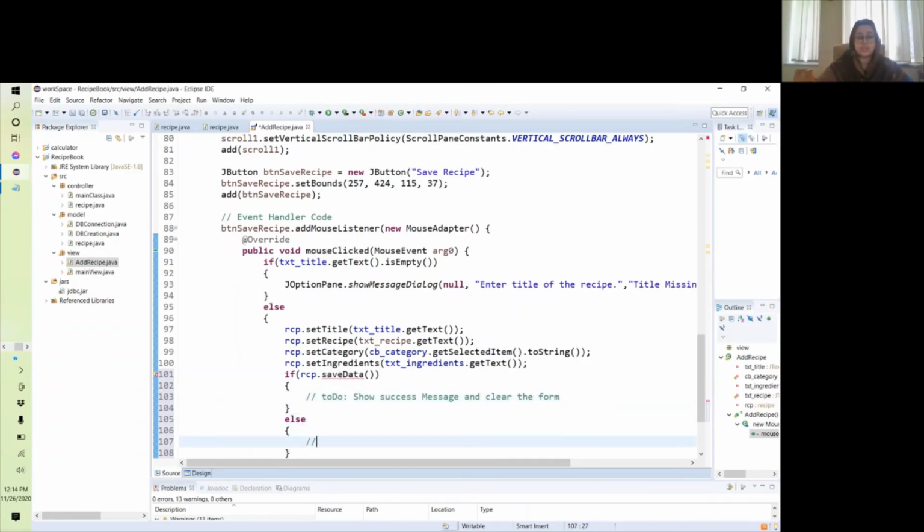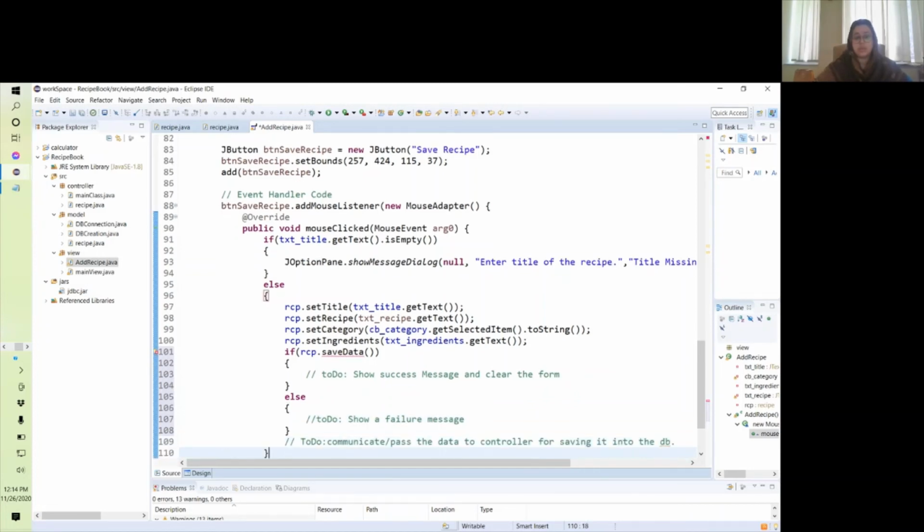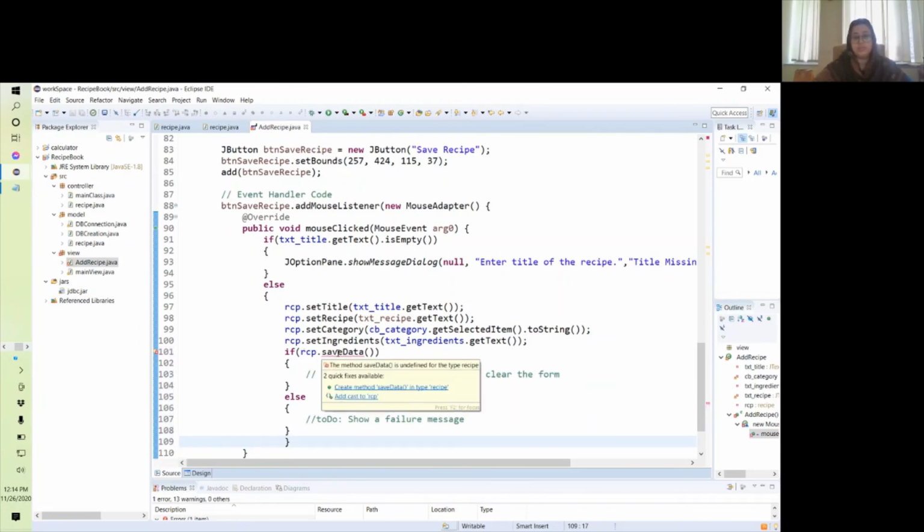In this, the to-do task is to show a failure message, right? And this particular to-do is already done.